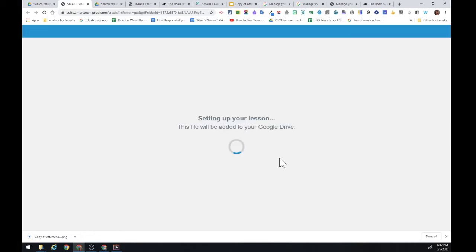Opening a file in Smart Learning Suite takes you past that intermediary page where you can choose between adding games and things, and it opens your file right within Smart Learning Suite itself. As you can see, it's setting up the lesson, and then it will open up inside this blue frame here, which is the edit side of Smart Learning Suite. Once it's opened in the edit side, you will be able to add additional text to it, additional photos, a link if you like, and I'd like to show you how to do that.